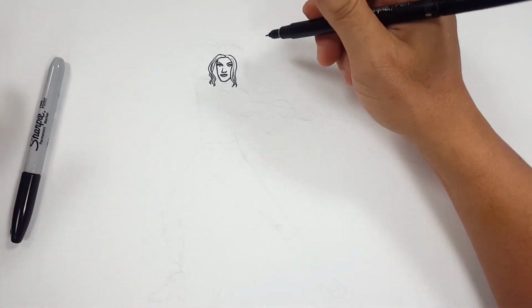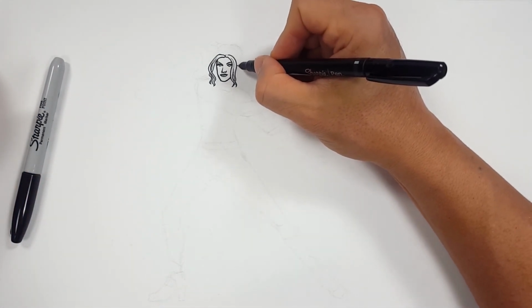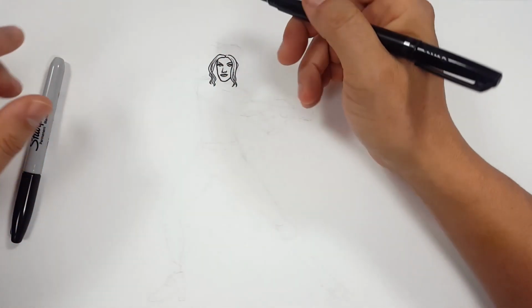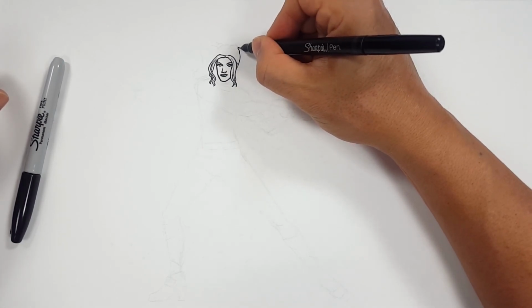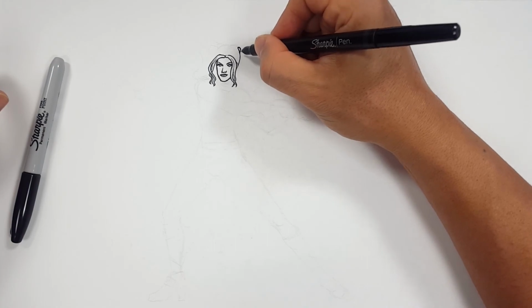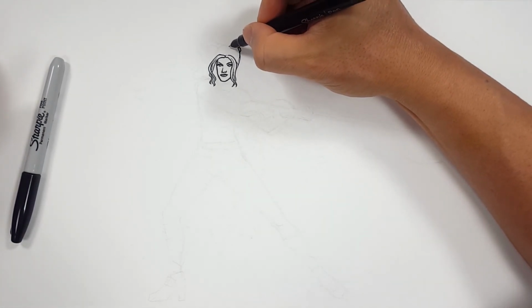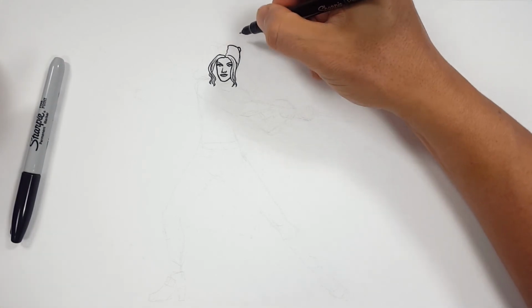All right, so now that that's defined, I'm going to finish up the rest of her head. Now her ear you can't really see, but we'll do that for it. And then the rest of her hair is pulled back in that pigtail. So I'm going to go up. And this is where the pigtail is going to be, or I guess where it's connected, is what I'm trying to say. And let's see, her hair is going to be split down the middle like that, going back this way.